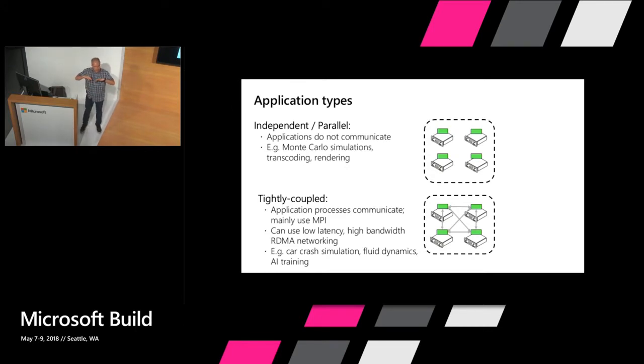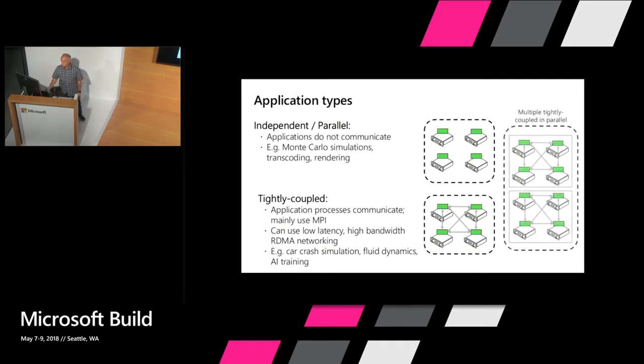These tend to make very good use of the RDMA networking capability that we have in Azure on some of our VM sizes, such as the H series and some of the GPU sizes. One of the examples here is scaling out some of the AI training frameworks. With Batch, what we see with these MPI workloads is the ability to run lots of them. So instead of just having 4 nodes and running a job, you might have 40 nodes and you can run 10 jobs at once, almost like running a parametric sweep, or lots of them in parallel. So we need to cater for that as well.